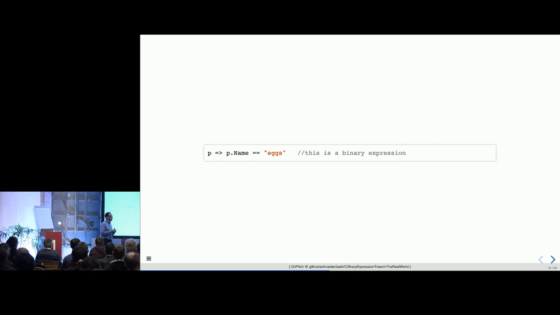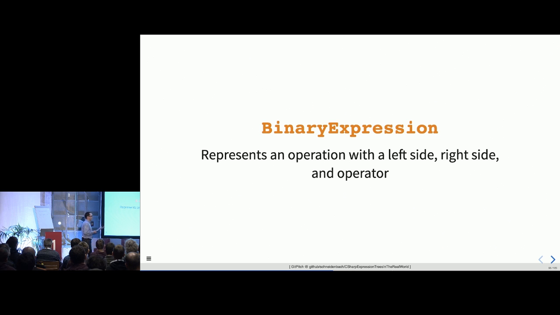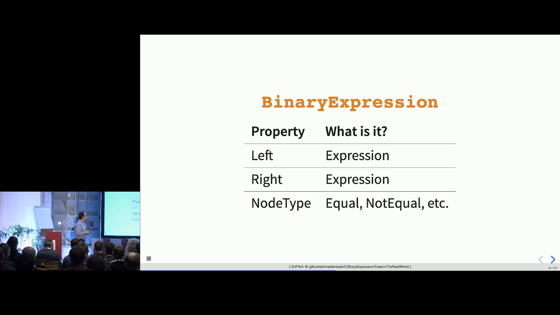This expression, the body of this expression, is known as a binary expression. A binary expression has three simple parts. It has a left side, a right side, and an operator. The left side of that thing is an expression. The right side of that thing is also an expression.